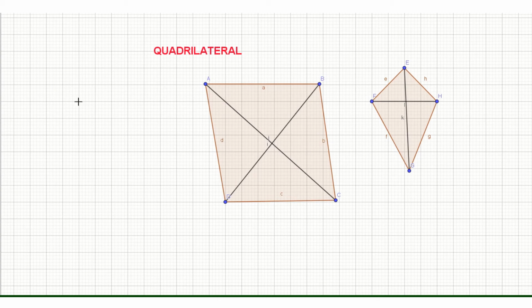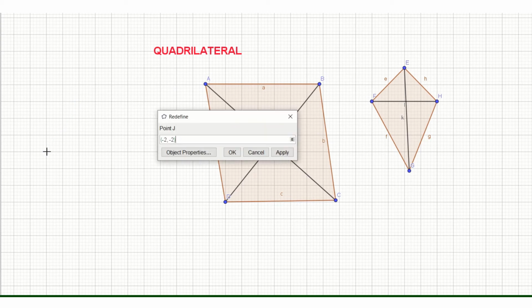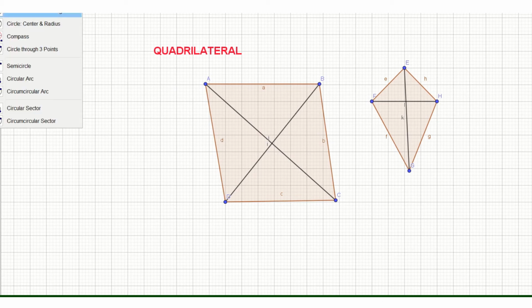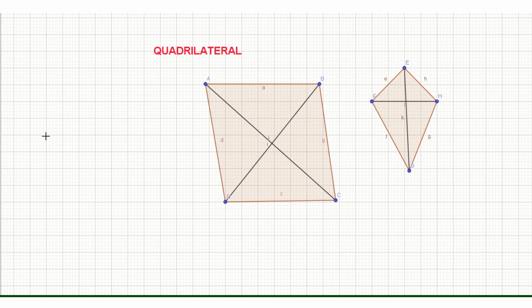It is also made up of four sides. Quadrilateral has four sides. So I'll show you how a concave quadrilateral looks like. Again, let us make it with 4 points. So here, let us first make a normal quadrilateral, and then I'll show you what a concave quadrilateral looks like. So if I pull this point inside, suppose I put it like this. This is a concave quadrilateral.